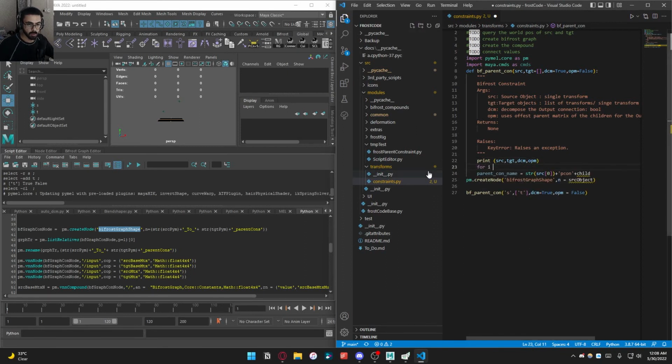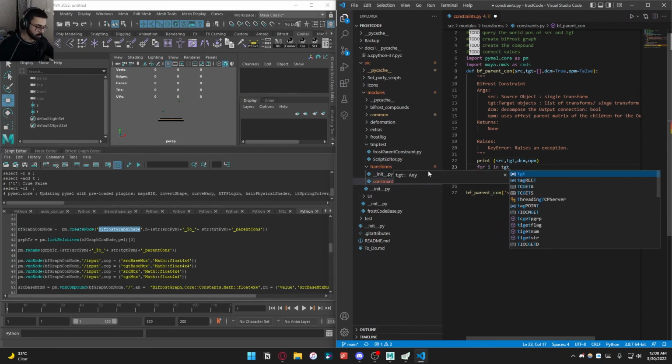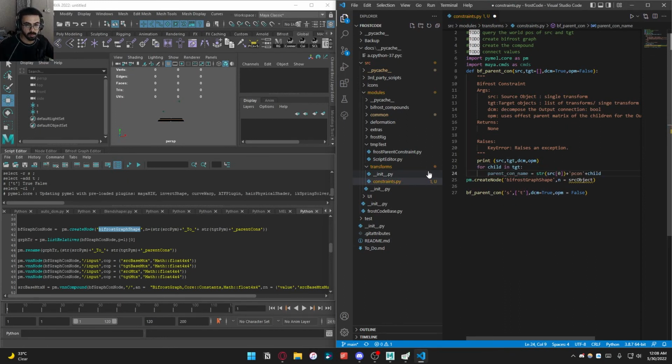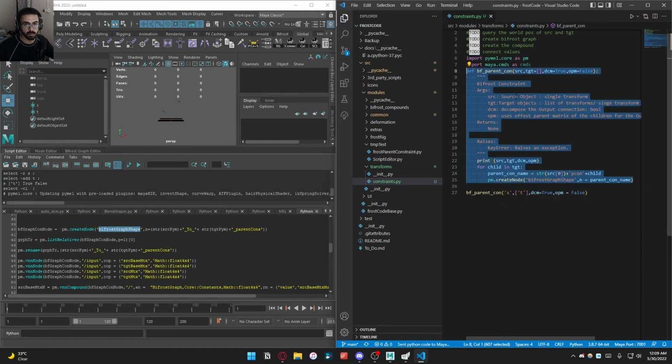So for I in TGT, sorry, again I'm doing this for children in targets. Okay, name is equal to parent constraint name. And what else? I think that's it. Save this. Let's run this.